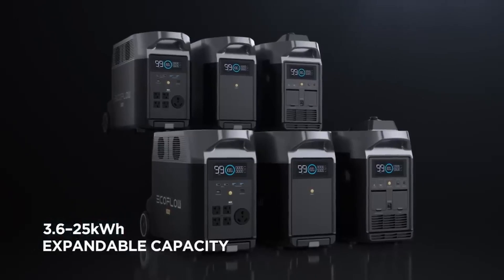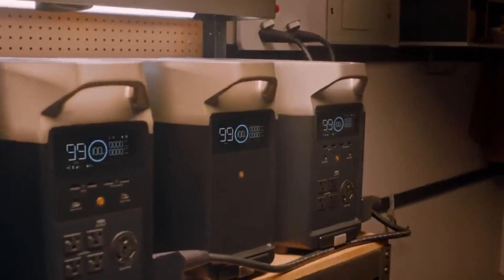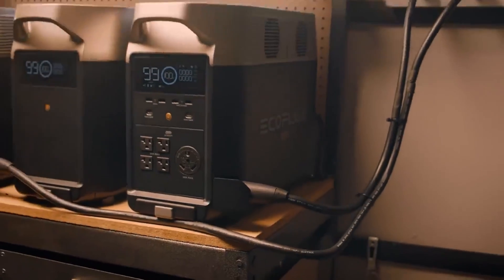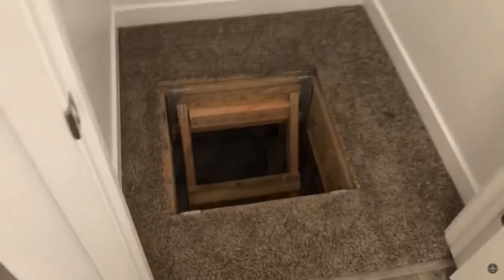There are portable units out there too. This one from EcoFlow is 3,500 watts; however, it's expandable and once you expand it fully with all the additional modules you can get all the way up to 25 kilowatts. This system can be tied into your house as a battery backup, and depending on how it's stored in the house, that could cause a real issue for fire departments or the homeowner if these units fail in the basement.